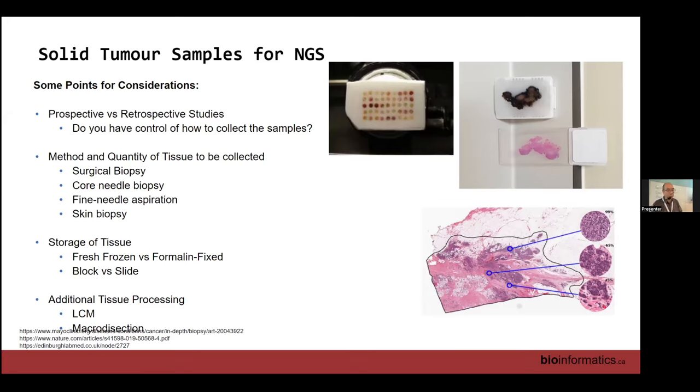If you look at the one on the right-hand side, as a slide, and I'm pretty sure, if the author labeled it wrong, just let me know, this is collected from an online example. But you can see there are different regions of your slide that have a higher tumor cell content versus very low. If you really want to study the biology of the tumor, you want to go with the region that is high.